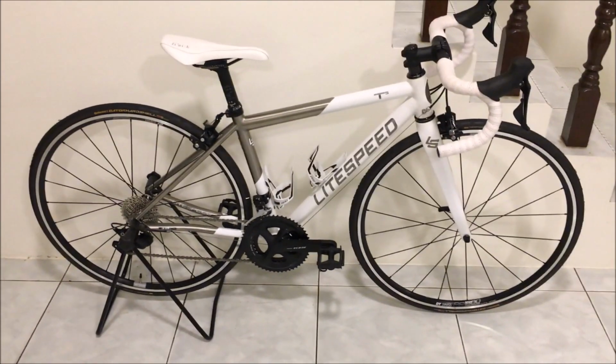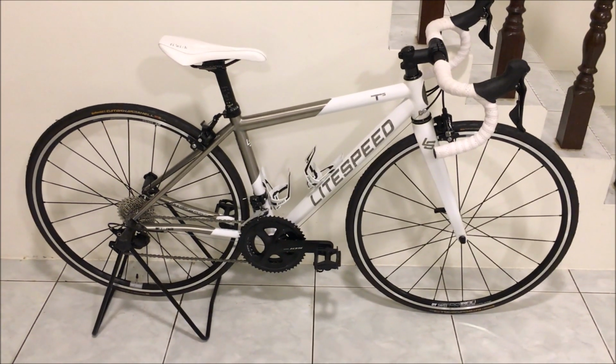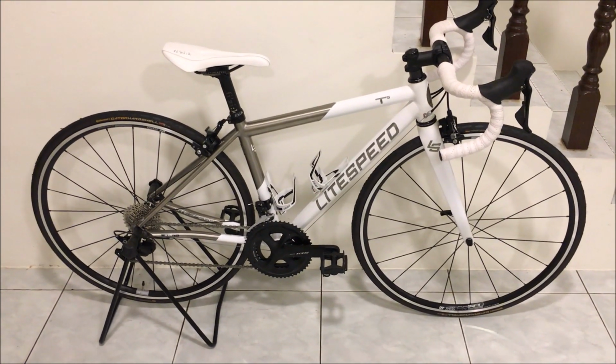Anyway, that's the bike. If you have any further questions about it, or you want to know anything about the individual components and parts, or you want to get yourself a Litespeed, just let me know and I can give you all the recommendations.